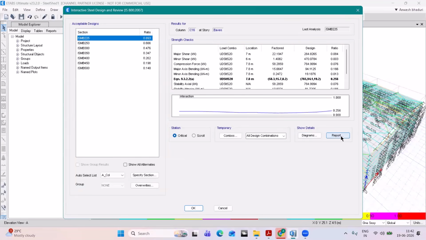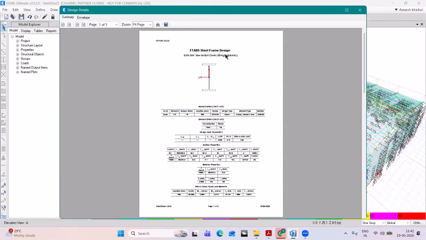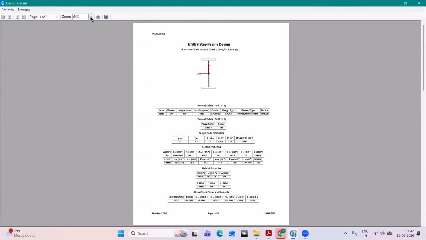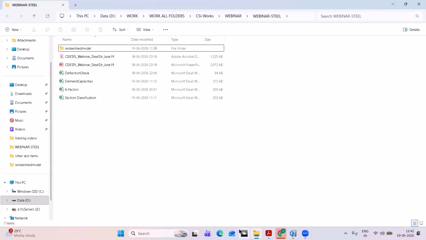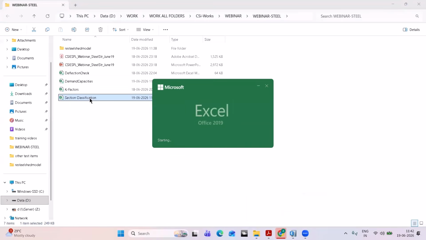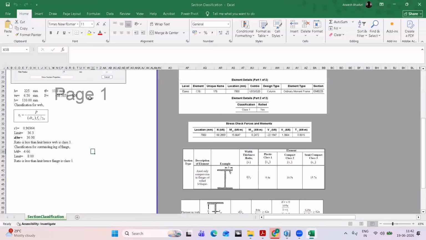Okay, we'll now shift the focus to the report. In the report, the program classifies the section as class 1. Let us also see the Excel sheet where the calculation was done.